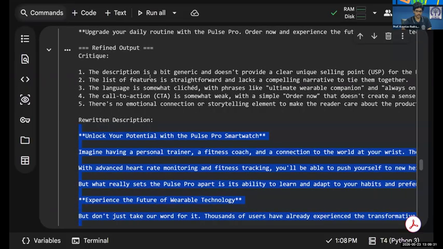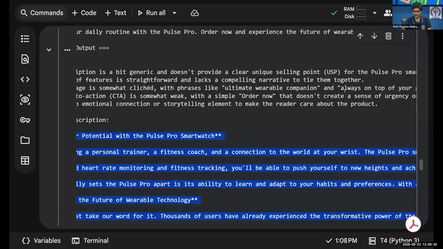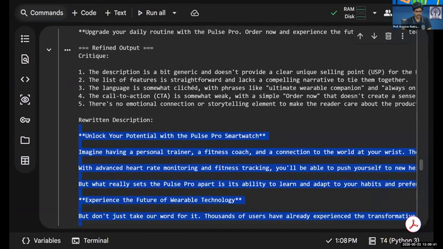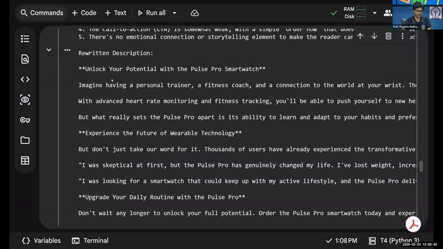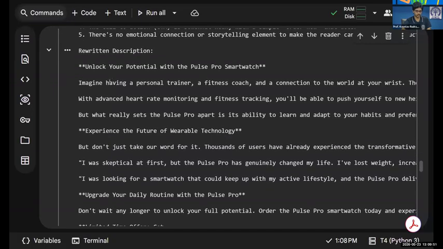The list of features is straightforward and lacks a compelling narrative to tie them together. The language is somewhat cliched, with phrases like ultimate wearable companion and always on top of your game. So like this, it gave 5 points of critique, and then rewrote the description with those critique points.